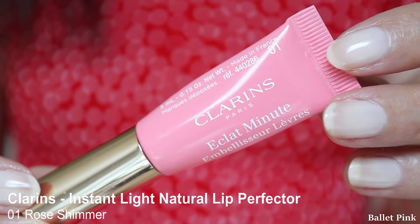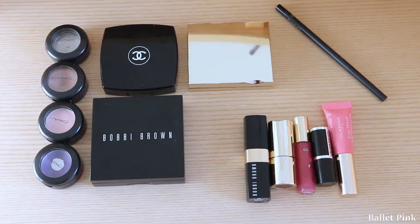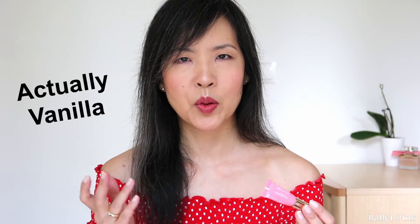The next item I used up is my Clarins Instant Light Natural Lip Perfector. This is one of those lip glosses which I sorted out in my collection video. At that time I sorted out 13 items, and five of them I decided to use up — this was one of them. It took quite a long time to use this up; I didn't know there was so much left. This was a deluxe sample, which was gifted to me. But I was actually not 100% happy about this — it has a very strong scent, some kind of fruit scent, and it's also a little bit sticky. So I wouldn't purchase it myself. I'm actually quite happy that I could use this up.